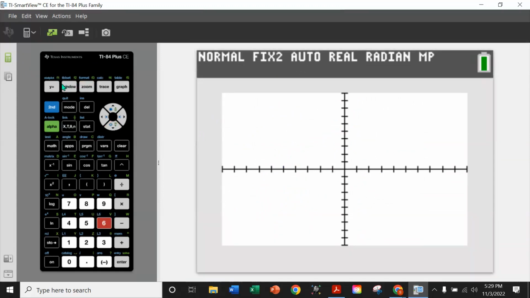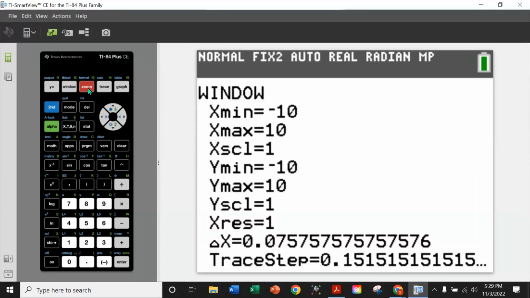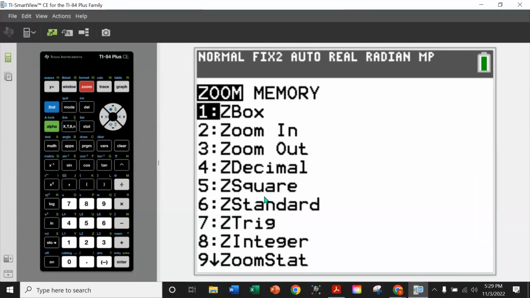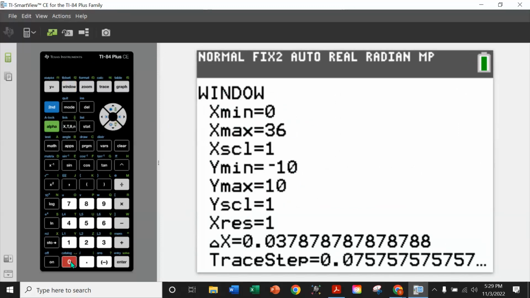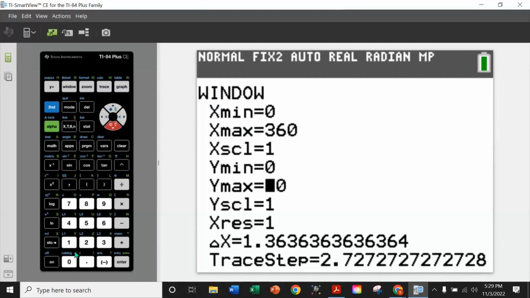And I really do believe that, and I'm not a fan of Zoom Stat and Zoom Integer. I think that you learn a lot by having the students figure out, okay, what should these be? What's the scale on the x-axis? What's the scale on the y-axis? And so since X is the payments, how about if we go from 0 to 360? And since Y is the amount of the payment, let's go from 0. Let's see, $2,000 is the amount in my monthly payment. Let's make that be 2,000.